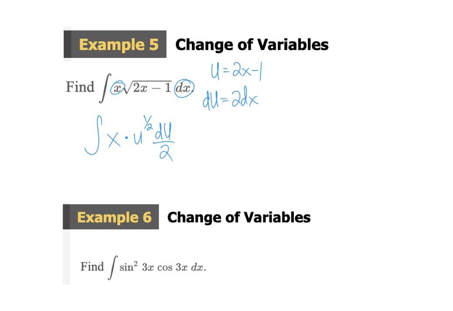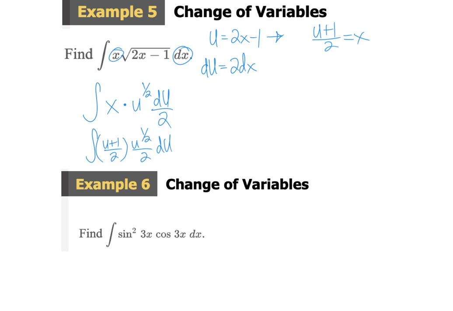If you do u substitution and substitute our u back in, our du back in, and you still have an x, we have to get rid of that x. So what we do is we look at this equation here and we solve this for x. So I know u equals 2x minus 1. The question is, what does x equal? So I'm going to add 1 to both sides and divide by 2, and x actually equals u plus 1 over 2. So now I've got u plus 1 over 2 times u to the 1/2 divided by 2 du.